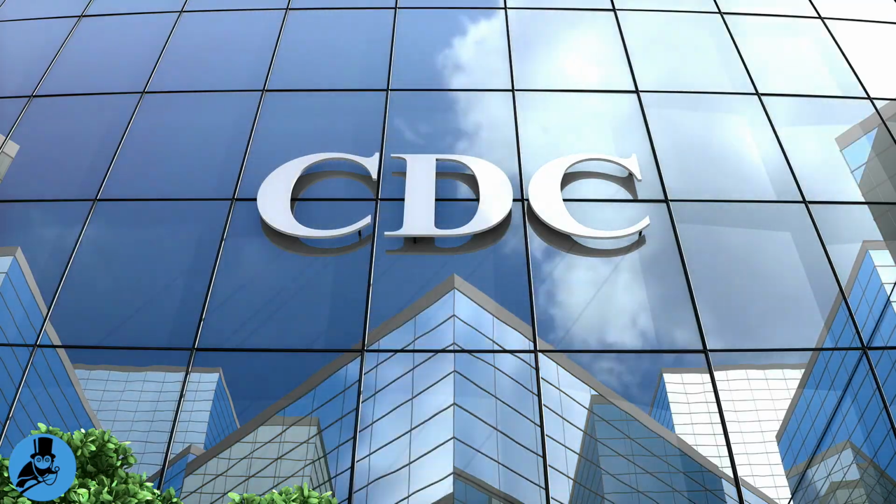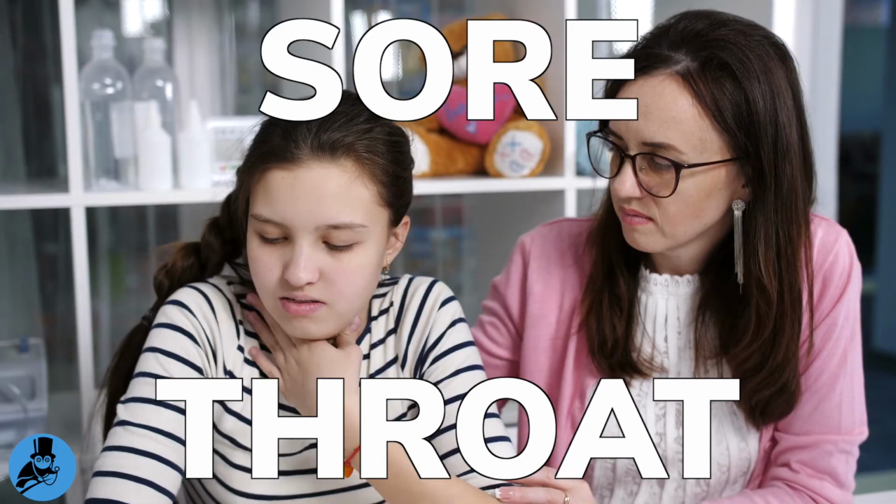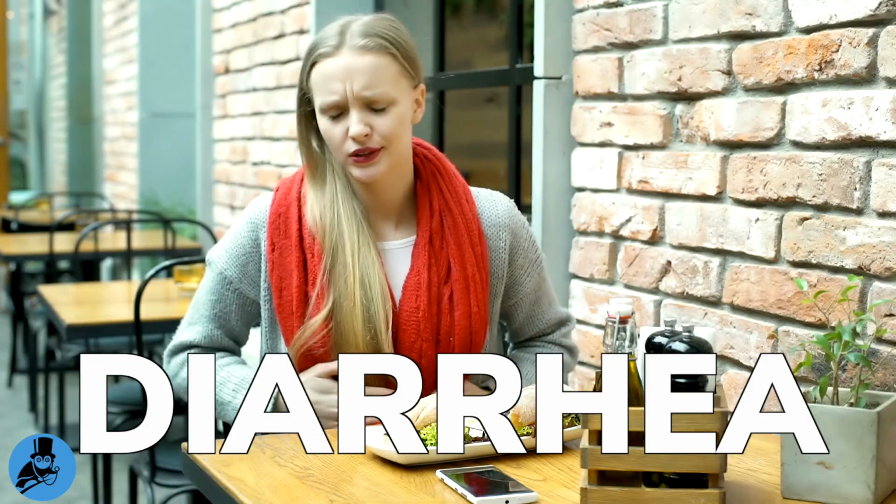the CDC guidelines state. So if somebody is suspected of having COVID, they usually have to have fever, some of them have cough, sore throat, runny nose, diarrhea, or loss of taste. Any of those things show up, the school is going to say you might have COVID and send you home. And they're even getting really, really picky. I mean, even the slightest stomach ache or just clearing your throat.